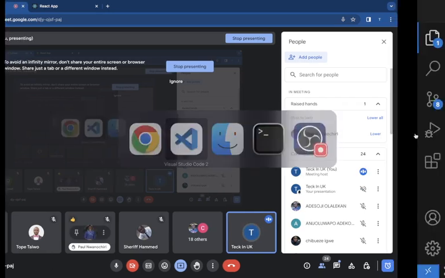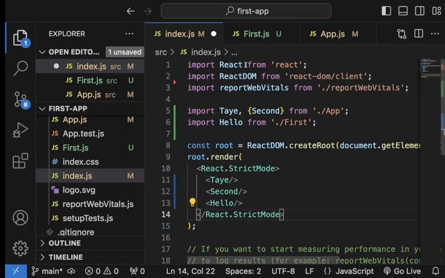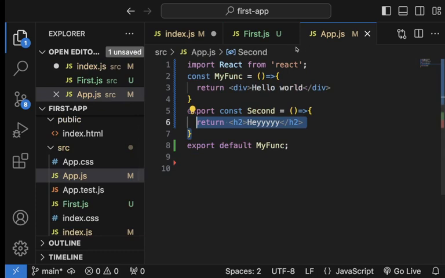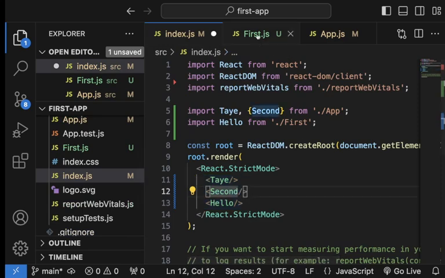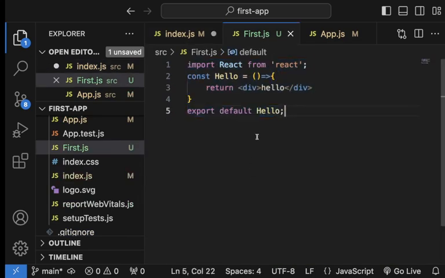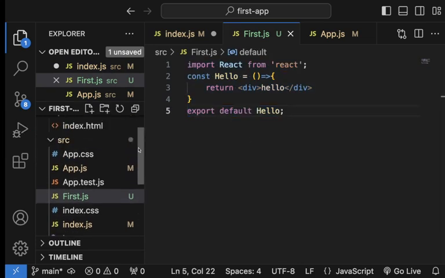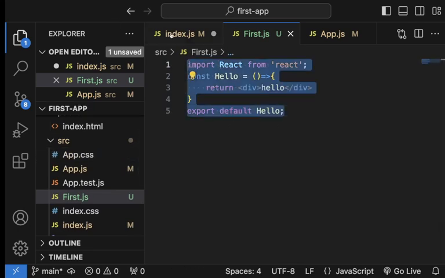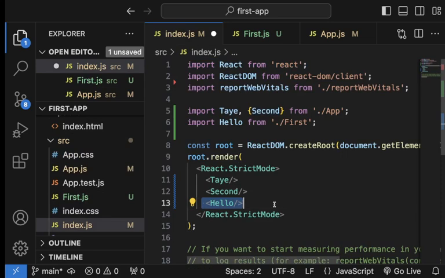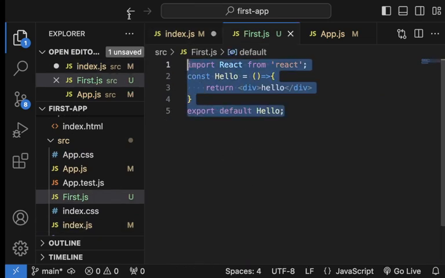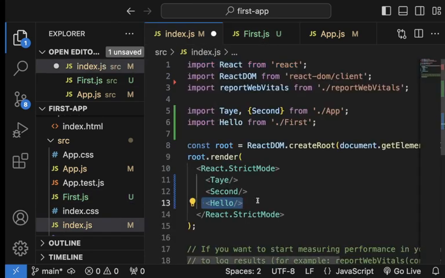Now, then the second question is why do you have to create many pages? Now, we can actually write all our codes here, but it will make everything rough. That is why we have this app.js. You write your codes there, then you bring it here and you display it. Now, the essence of creating this first.html is just for us to realize that you can just create another file and you create another file within this SRC folder, then export it. All you need to do is find a way for it to get here. That's the idea. Whatever you put here, find a way for it to get here. Once it gets here, it will be displayed on the browser.